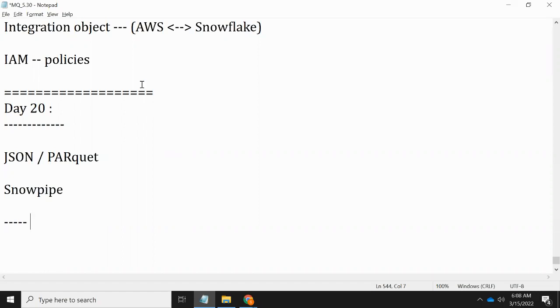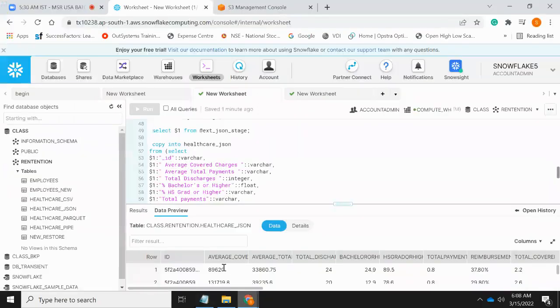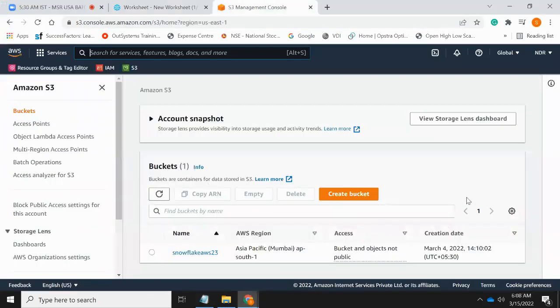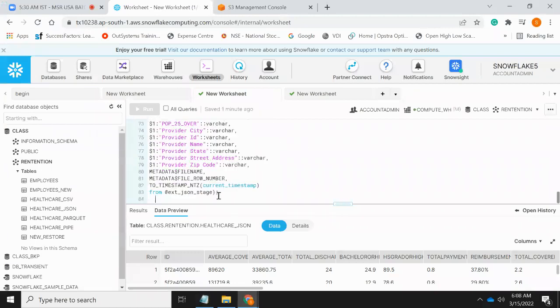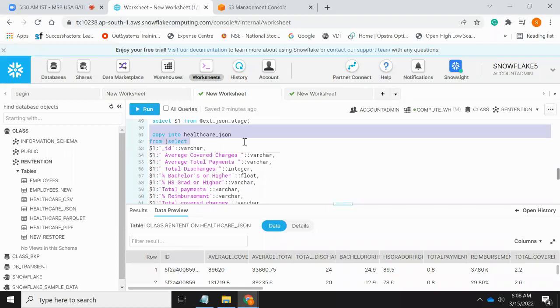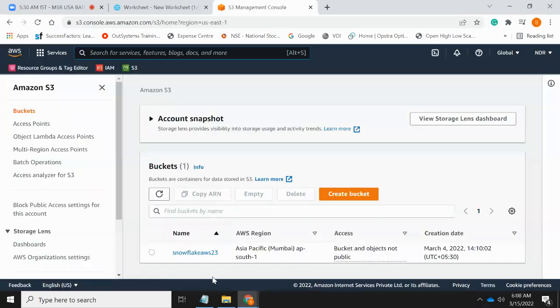It means whenever the file is available in this particular location, any AWS location or other location, we need to load it without implementing it manually. What we are doing here, we are implementing copy into the table from the stage. We are running it manually, right? But when you are working in a project, we never know when they are going to place the files into this particular bucket, right? So then how will you understand? You need to, daily 5 to 6 times, cross check with the team whether the file came or not, whether the file came or not.